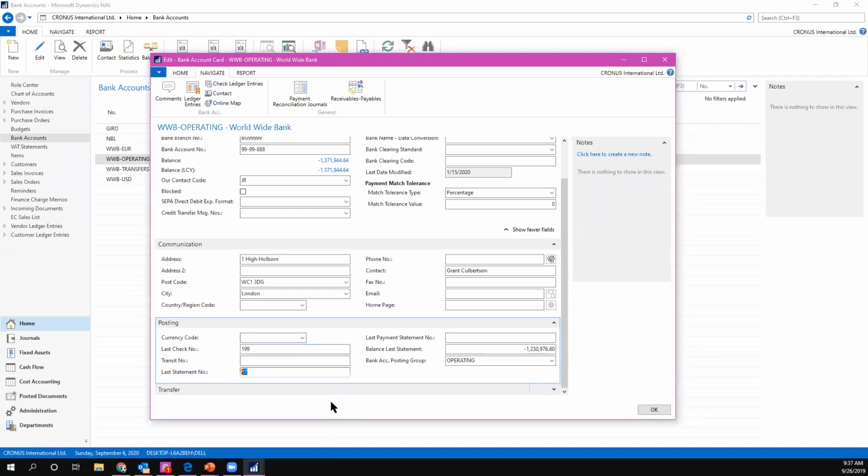Some numerical series, the last statement was number 27. So I have a sequential series every time I reconcile. Last but not least, this is the amount that was reconciled the last time I made a reconciliation, so I can expect that to be my initial balance for the next.